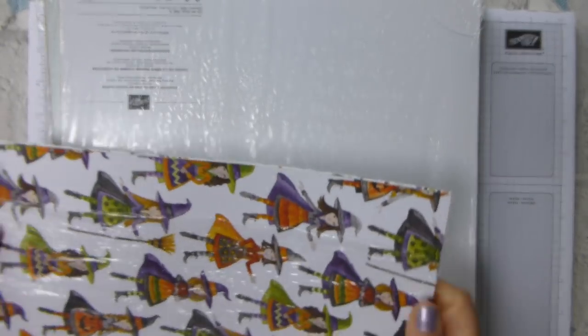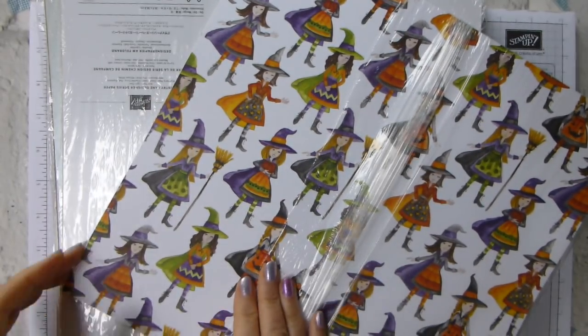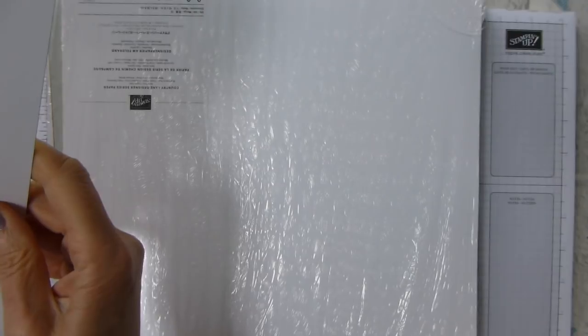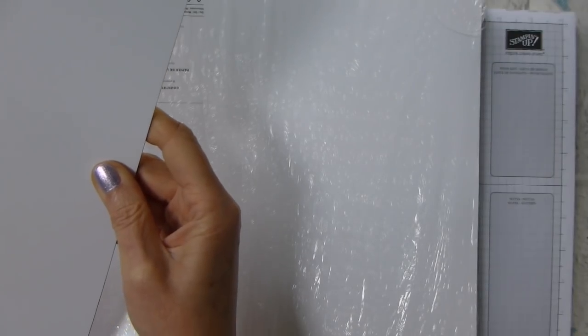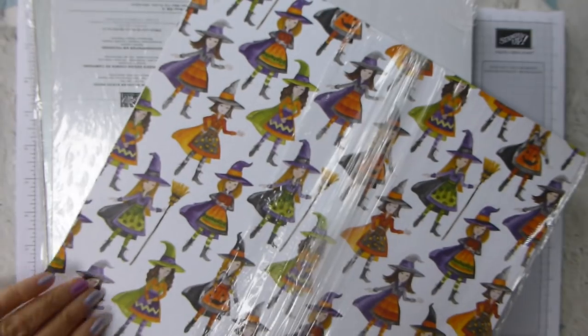Then we've got Toil and Trouble. So this is for those of you that love Halloween. It's a really lovely cutesy set. We've got predominantly Cajun Craze, Crushed Curry, Gorgeous Grape, Granny Apple Green, Highland Heather. Oh, lots and lots of colours. Whoops, bash the camera, why don't I?